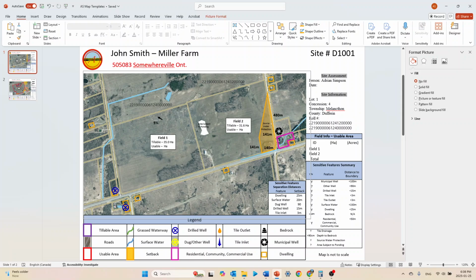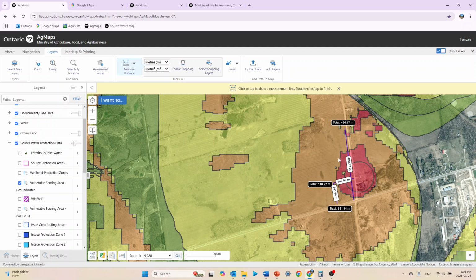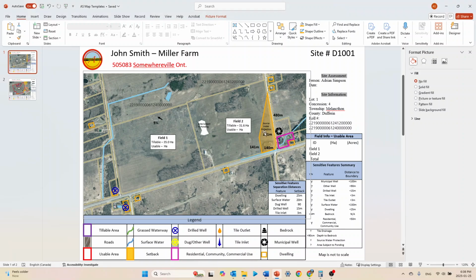You've not only identified the source water protection, but you've made it possible to map it out on the field. So these are some tricks to find the source water protection that's relevant to your site, and also a way to transfer that information that you find on these maps to your map that can then help you flag it out properly in the field.